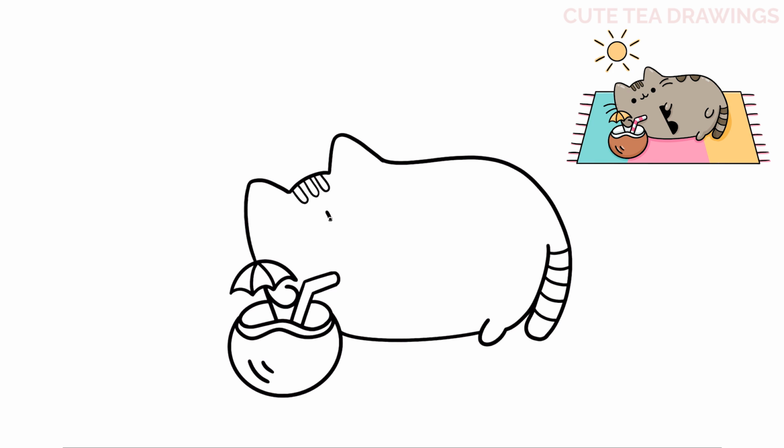Now top underneath, and let's draw 2 curves down and out for the mouth on an angle. And then 2 circles for the eyes. And color them both in black. Now on the right here, let's draw 2 curves for the whiskers. And then hop over and let's draw 2 on the left side of the head. And that's it for the face.